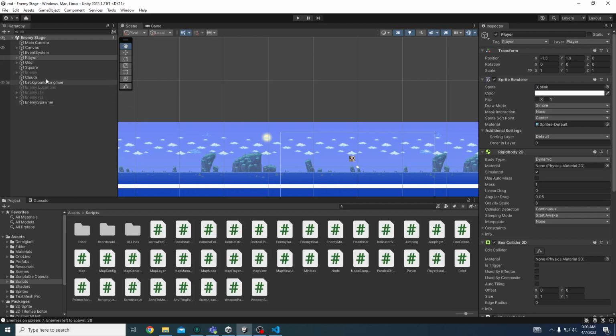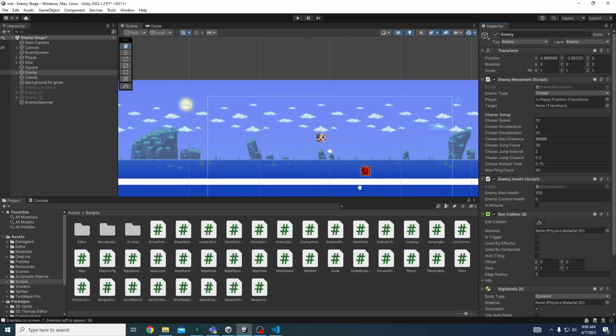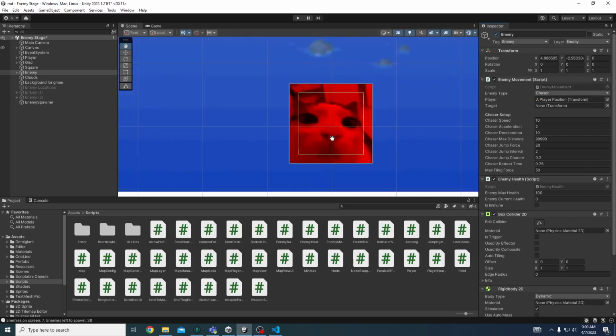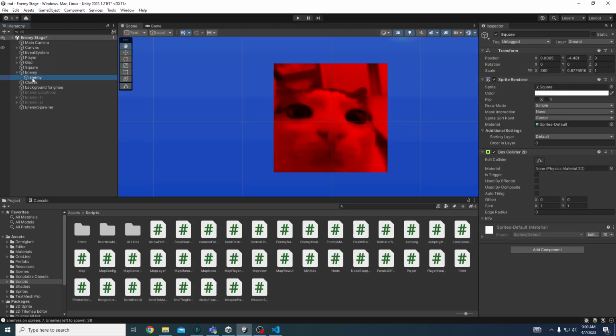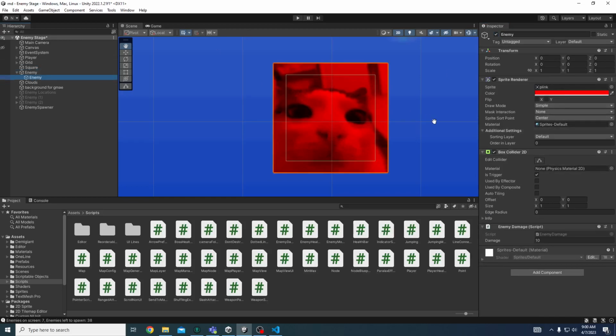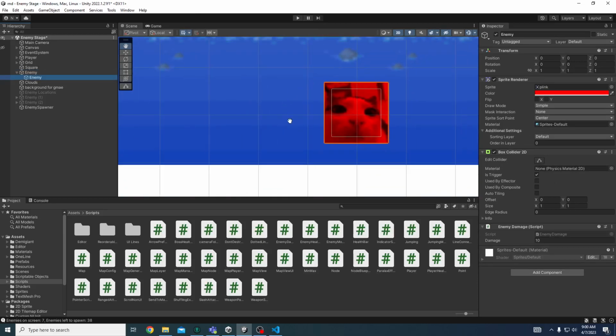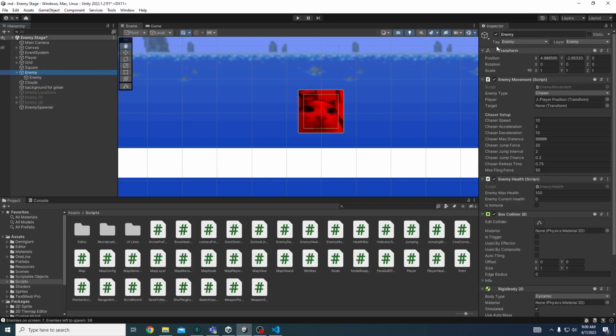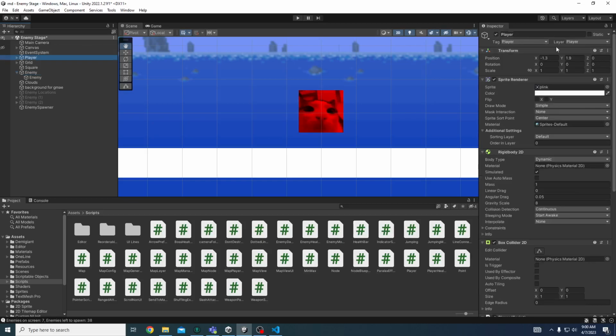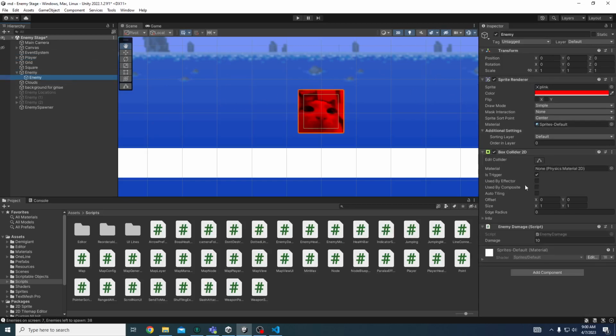Next are my enemies. Here is just the basic enemy. As you can see, it's just a sprite renderer with a hitbox. And we can go into the script to see that there's a second one, which I used as a trigger. The reason why I did this is because the enemies would get stuck on the player but not deal damage. But this way, I made it so that enemies in the enemy layer and tag can't go through the player. They can't collide with the player tag. And as we can see here, the player has that player tag, so the enemy can't. But this box collider here, which is a trigger, can.